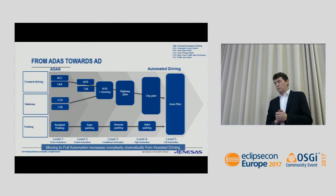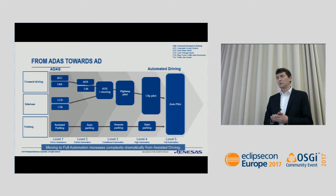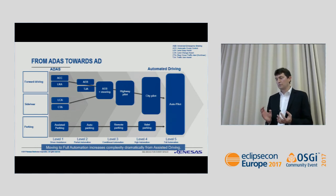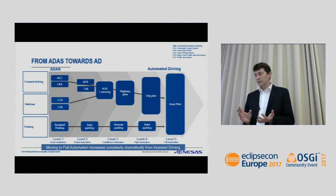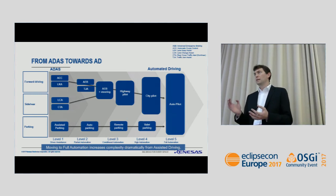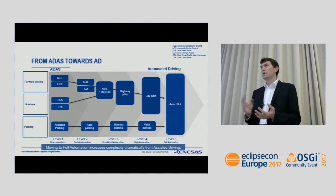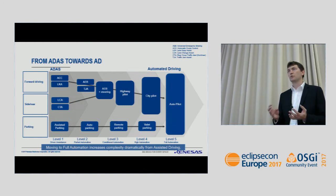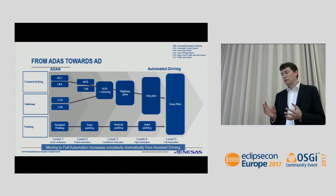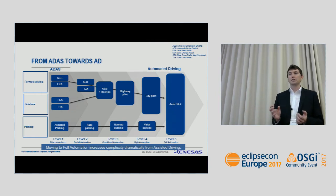One thing that Renesas has noticed, it is probably obvious, but maybe not everybody's thought about it, is we have these 5 levels of assisted and autonomous driving. From the most simple level, level 1, things like automatic cruise control or brake assistance. And as we move through these levels, the complexity becomes exponentially bigger. These level 1 and 2 applications are the sorts of applications we're already working on today, like smart cameras. You'll see a lot of Renesas guys talking about smart cameras. This is just the beginning, and we understand that moving to full automation increases that complexity exponentially.